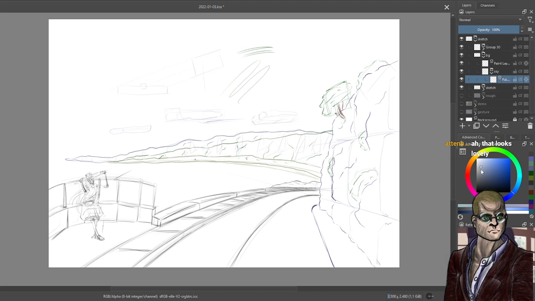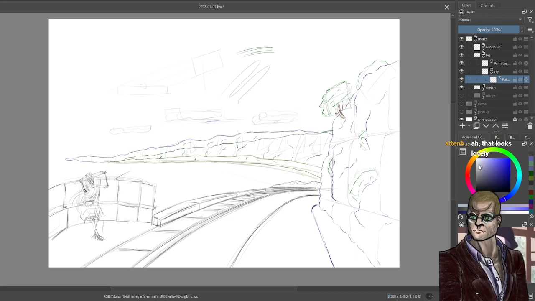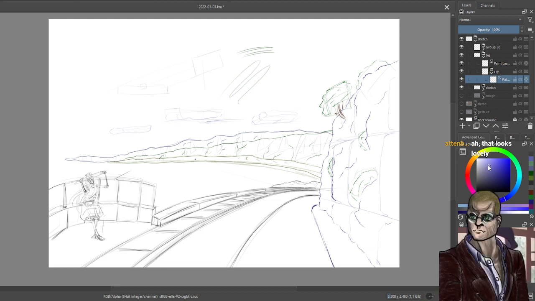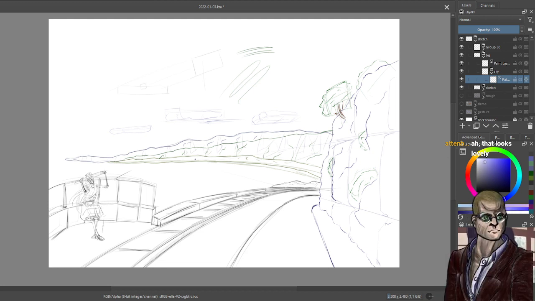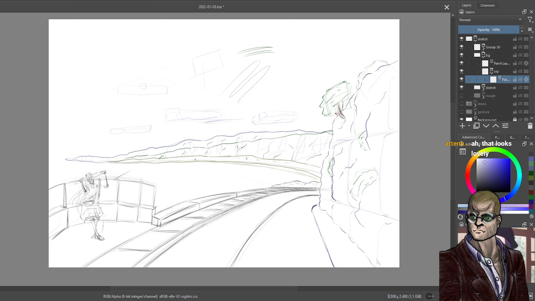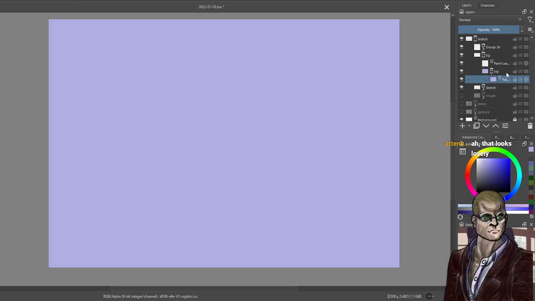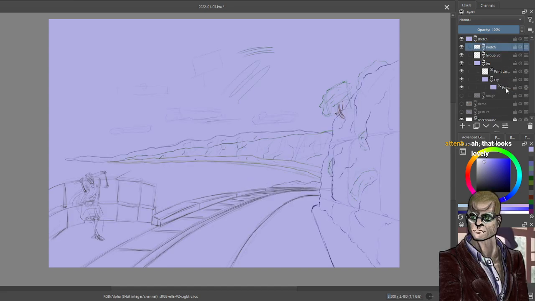I'm going to find a nice, relatively bright color. Seems fine. And then I am going to fill it. At this point, I'm going to have to put the sketch on top. So we have a base color layer for the sky.